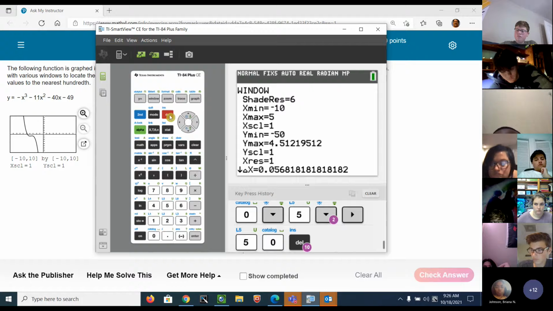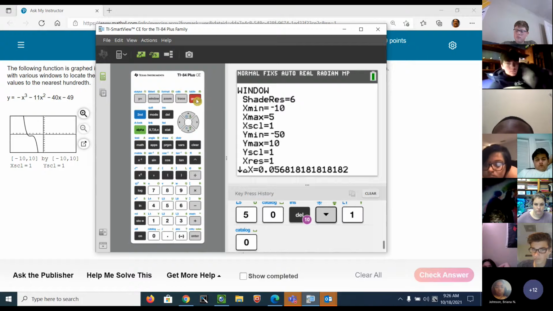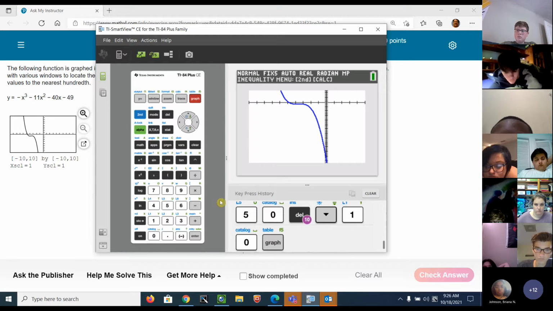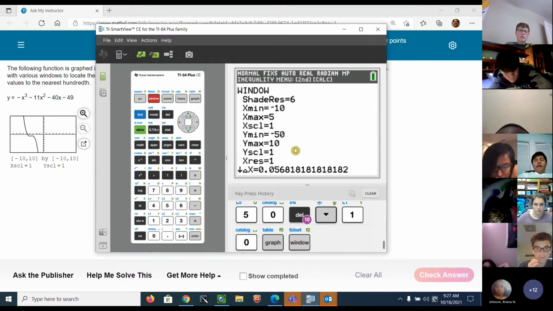And the y-max, it really doesn't matter because as long as you get above the x-axis, it really doesn't matter. I'm going to put a 10 there and graph. There's a good drawing right there. And here's your window settings for that. Now, does it really matter? No, but your window settings should include the y-intercept. And I think that's what they're trying to get you to see. But let's see what choices they give you.